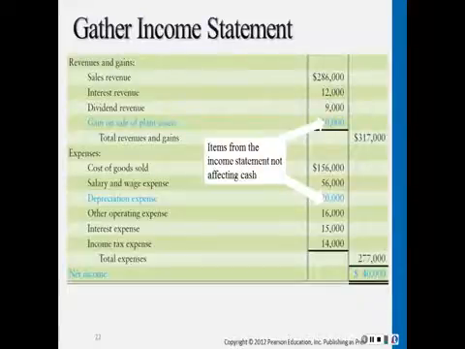Sales of long-term assets, such as land and building, are investing activities, and these sales usually create a gain or a loss. The gain or loss is included in net income, which is already in the operating section of the cash flow statement. The gain or loss must be removed from net income on the statement of cash flows so the total cash from the sale of the asset can be shown in the investing section.